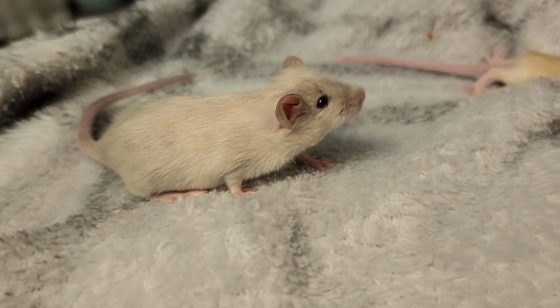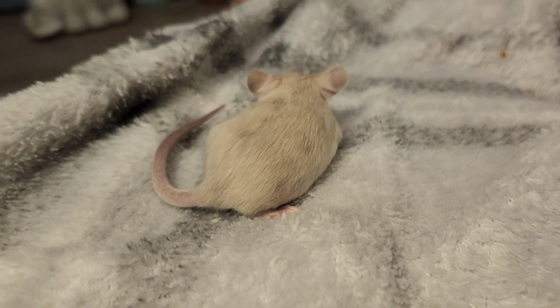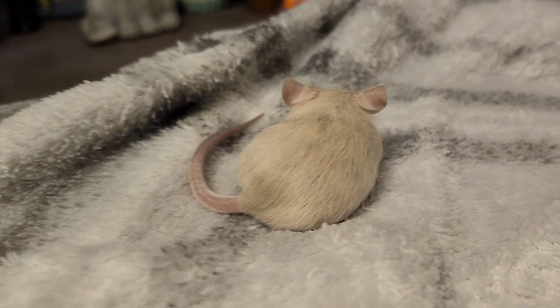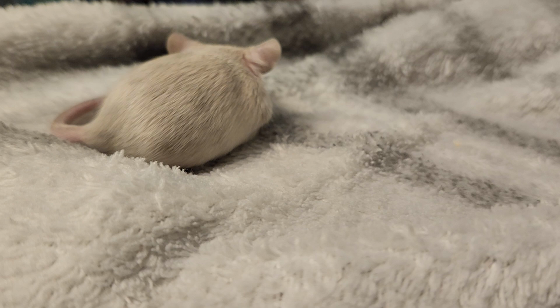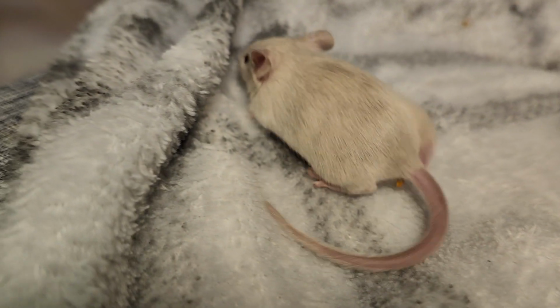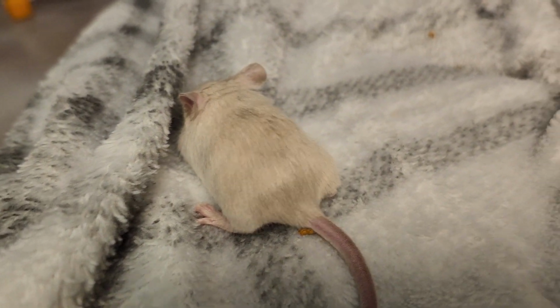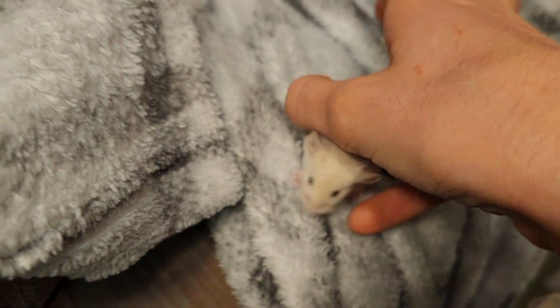Yeah, looking at you, I really do think you might have agouti going on, just because of the warmth in your tone, in spite of the fact that you're a blue. Like, that's a lot of warmth. You guys watching probably don't know how much warmth is normal for a blue splash, but I'm thinking she's pretty warm. And don't mind this, they're getting brand new to the whole defecation thing, so their poos look kind of silly.